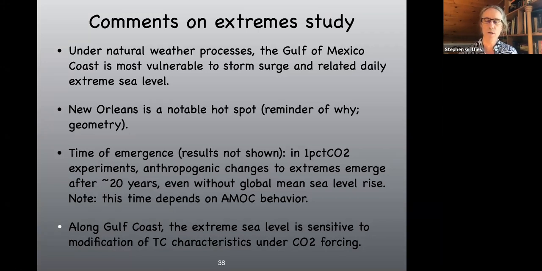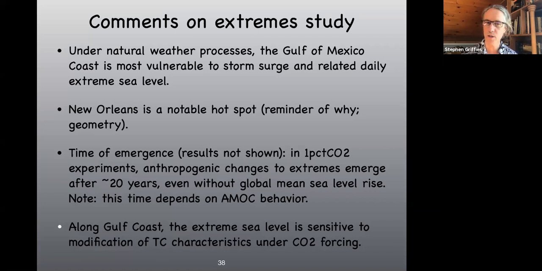So there are lots of other things going on in New Orleans and the Gulf of Mexico that have an effect. And glacial isostatic rebound is affecting them as well. So with that caveat, we find that New Orleans is a notable hotspot. And again, a reminder to myself to say that it's really the geometry of that region, and there's a lot of role for the mouth of the Mississippi. And of course, on top of everything I'm talking about here, mineral extraction and channelization has contributed to the erosion of that coast. So many predictions are New Orleans will be a coastal city in the next few decades, which will be really difficult for them.